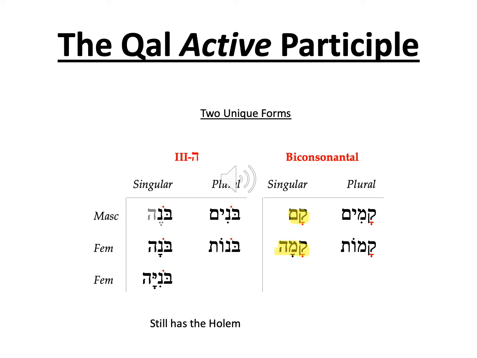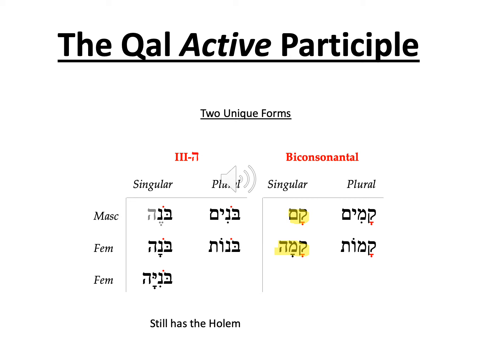There are two unique forms of the Qal absolute participle. One, as we might expect, is the third he, that instead of boneh has either boneh, which keeps the he, or may drop the he, or bon, and then there is no second vowel because the he has dropped. Thus we have bonim, bonot, bona, and boniya, all of which have dropped the he. In the second feminine here, the he has actually become a yod, which will occasionally happen, but not often.